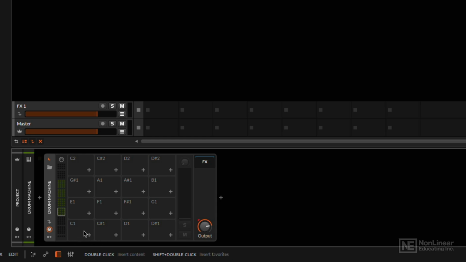I want to add a kick, a snare, a hi-hat, and maybe some other percussive sound. So I'm going to make sure my drum kit starts at C1, and I will populate these chains here. We can see each one of these chains has a plus button because it's empty. So with all of this knowledge ready, let's start exploring some devices that we can put into our drum machine.